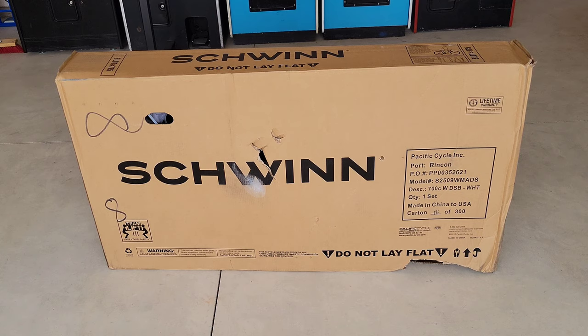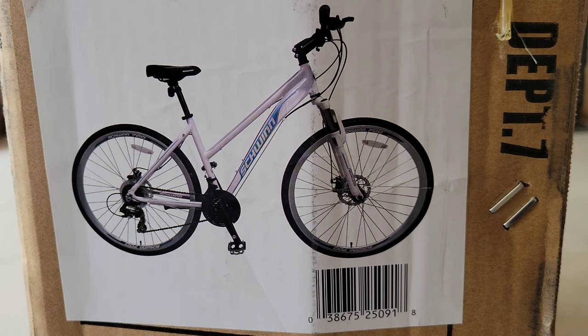If you're looking, don't worry, just keep looking — they're out there. It took us a while to find one, but if you look online and in the stores, eventually you'll come across one that you like. So let me show you the side of the box so we can see what the bike is supposed to look like when we have it assembled. This is what the bike should look like when we get it all assembled, and it's a nice looking bike. Schwinn is a great brand and they've been around a long time, so we were happy to find one.